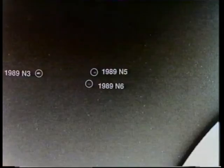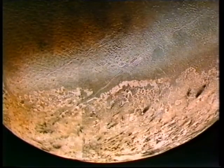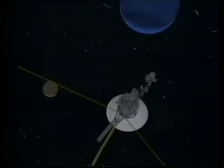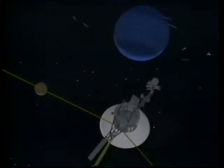Then, of course, to the rings. Well, there were going to be ring arcs, but we now found we have 3 continuous rings, clumps of material. Some of the material may be continuous, there may be material within the rings going right the way down to the planet itself. Out to the moons, 6 more moons. Most of the ones that are discovered are very small and very dark, but without doubt, Triton must be the highlight. We knew Triton was there. Certainly we know that the density of Triton would suggest it has a closer relationship with Pluto, so Triton, in fact, has come from outside the Neptune system. It's rather sad that we're not going to have a look at Pluto with this entire mission. But certainly in the case of Triton, probably a captured object, but it may give us some clues to other material that's in the outer solar system as a whole.